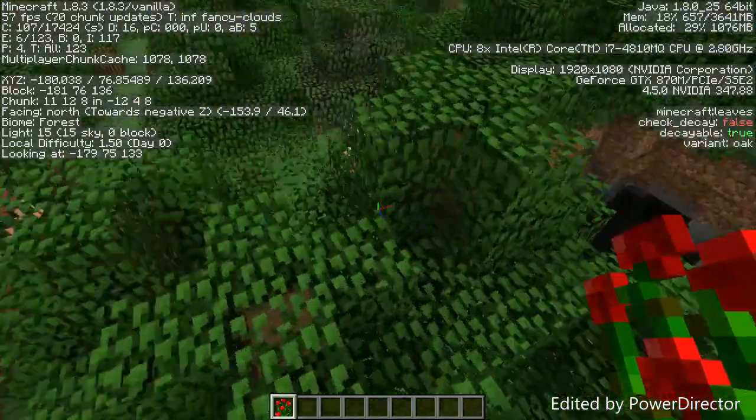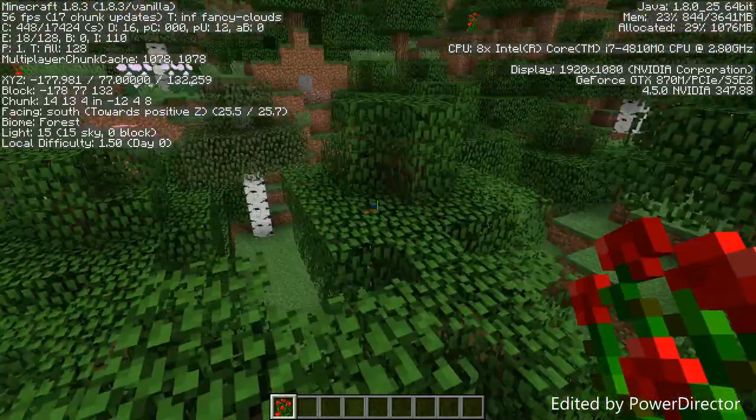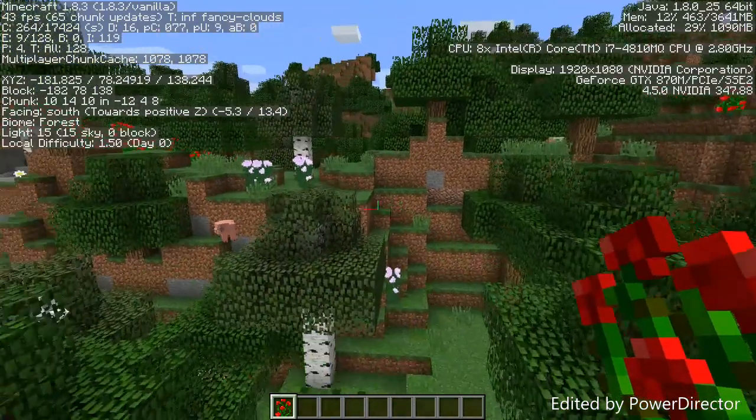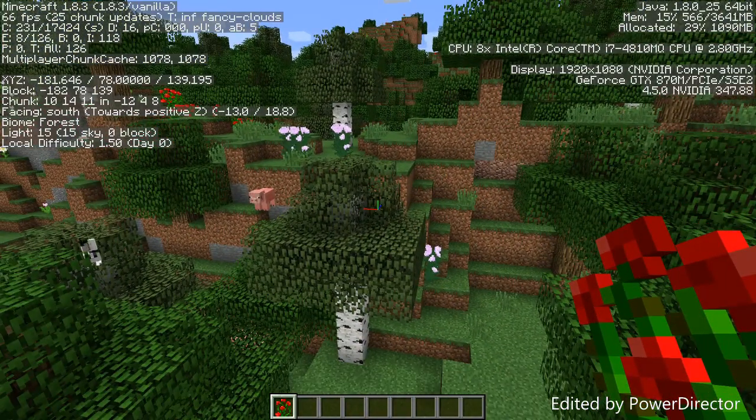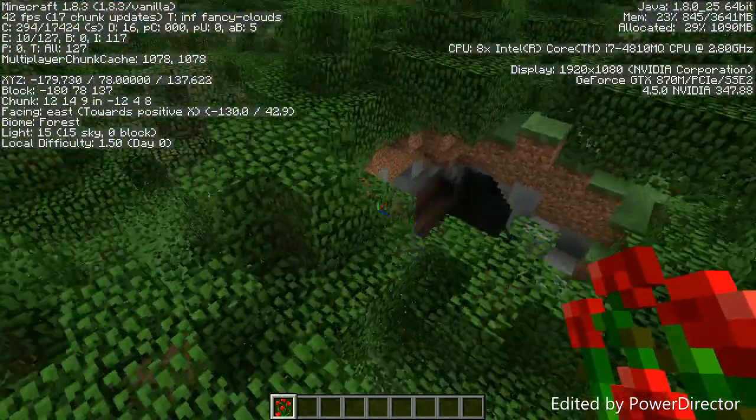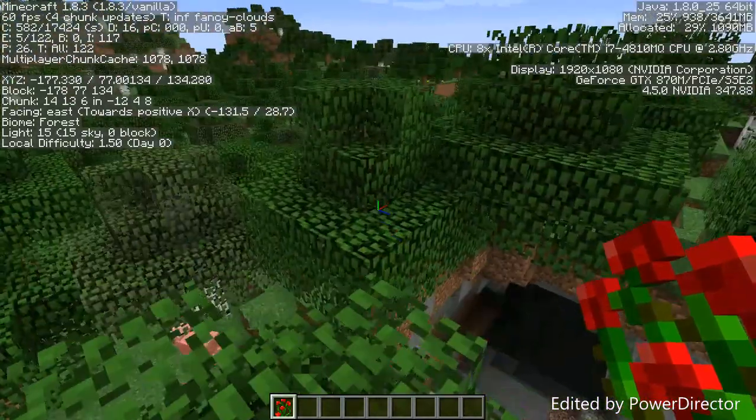And with recording, it was like 5 FPS. So you can imagine how bad that was. And then on max settings, I was running about 50, 40 FPS without recording. And with recording, it was still about 5 FPS.